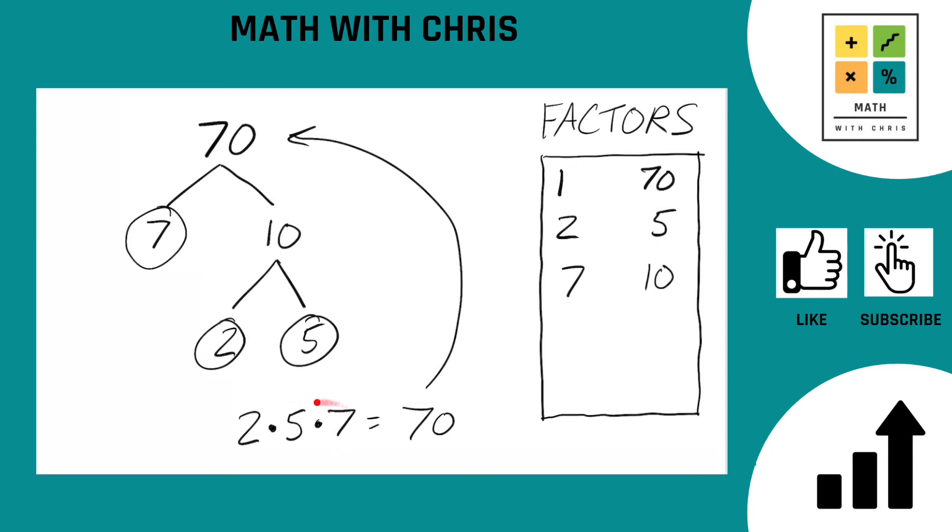Now we come down here and look for any combination of numbers that multiply together that give us a number not in the bank yet. 2 times 5, we already have the 10, so we don't need that. What about 2 times 7? 2 times 7 is 14. We don't have the 14 there. And what about 5 times 7? 5 times 7 is 35. We don't have 35 yet, so let's put 35 in there. That's all the combinations. There's nothing else to try.